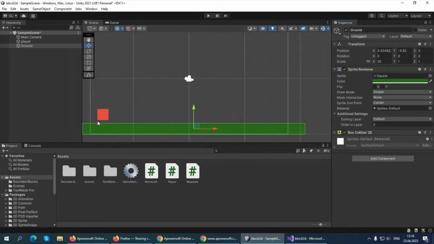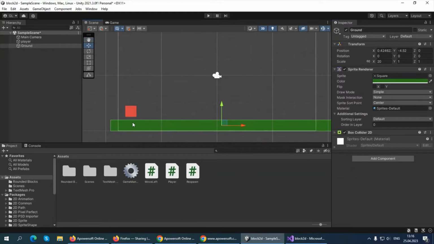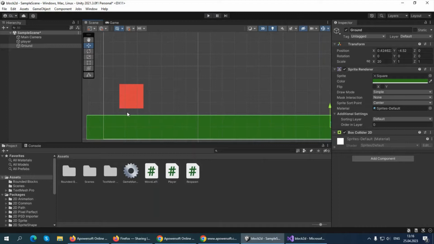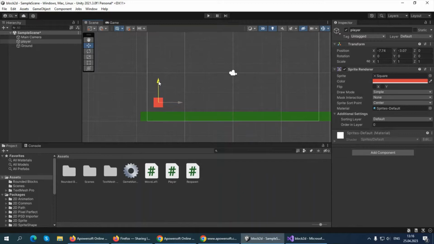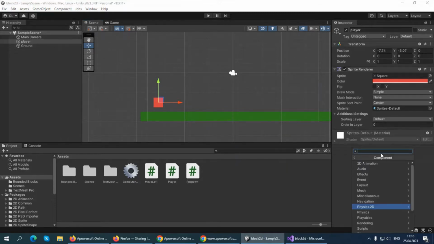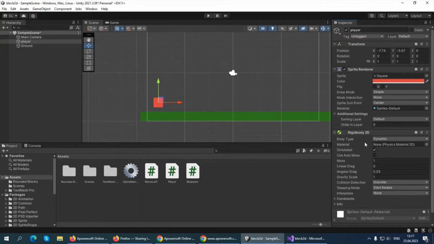By the way, if you don't know what colliders are in Unity, they are just the way different game objects will interact with each other. For example, this time, as you see, well, I will show you very soon, but first let's go into player and click on this add component. And this player will need some gravity and physical elements, so we can go in the physics 2D and find here rigidbody. It's the main physics component, rigidbody 2D. And as you see, it adds this thing which has the mass, gravity, and a lot of things.